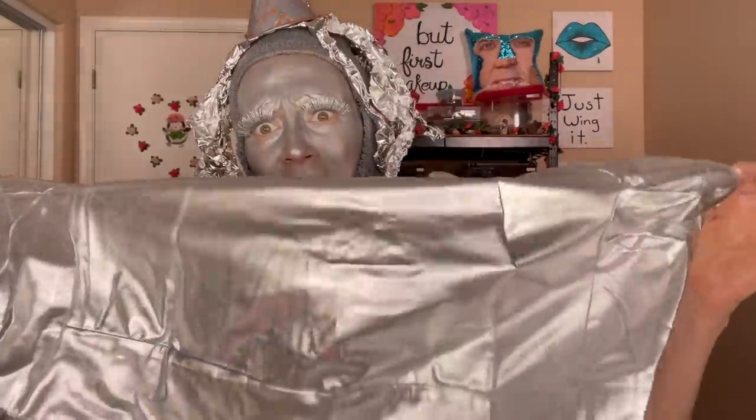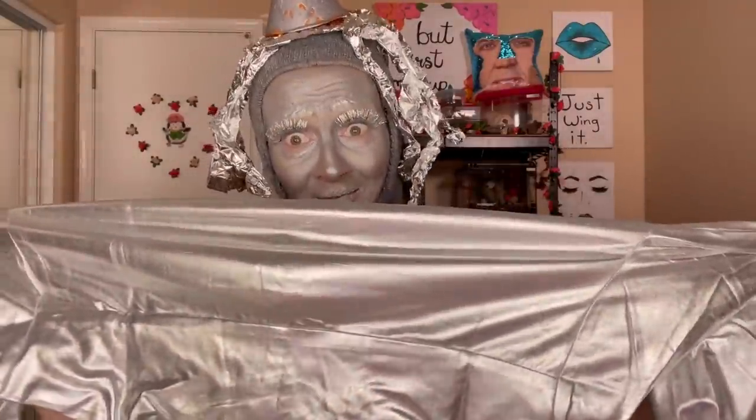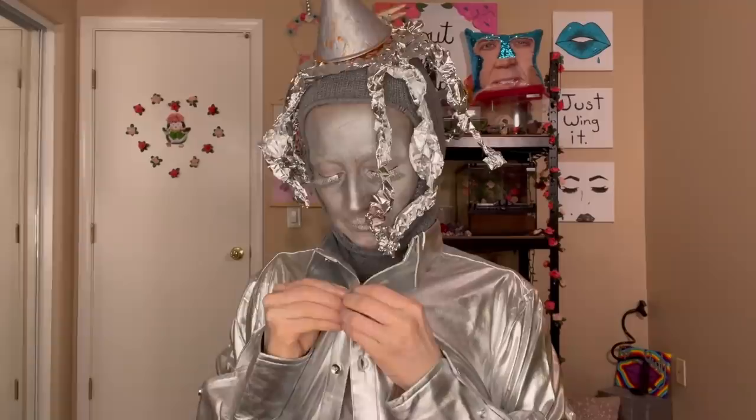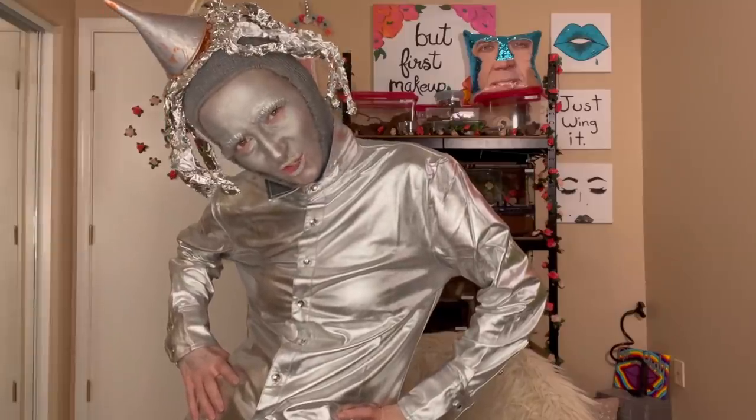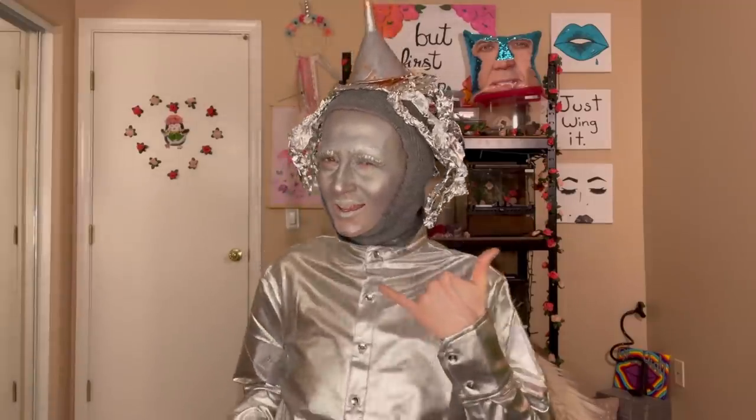What is this? I bought this god-awful tacky thing. The button up. Oh no, I'm gonna need somebody to get my cuffs. I should have got a zip up. This is ridiculous. I look like such a douchebag. Hey, what's up, ladies? You wanna get my number? Like, I'm just like that guy at the club, you know? You can be my girl.